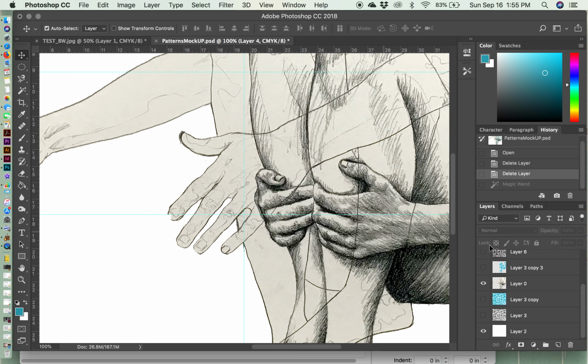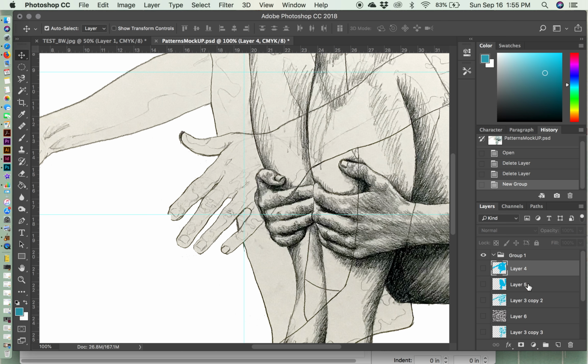So you can see I opened this one because I wanted to show you what it starts to look like when you have a bunch of different layers. It can start to get really cumbersome, and your files can also get really big. So other things you can do is start to create folders and organization systems when you have a lot of layers happening, and you can create groups.